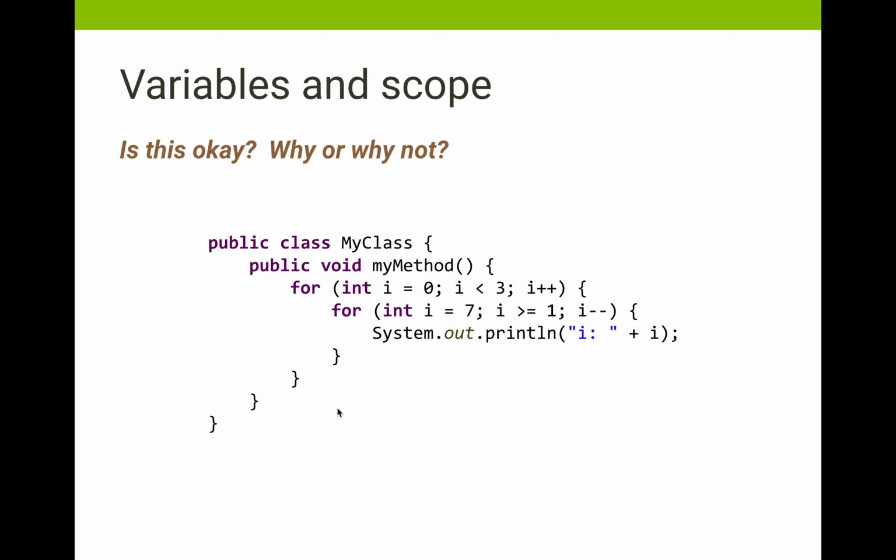All right, can I do this? Mr. Stride, will you please explain what we're looking at? Look, I'm declaring i here. It's in the for loop. And then in another for loop, I declared another i. Kind of the same as before, only this time it's nested. Will this work?